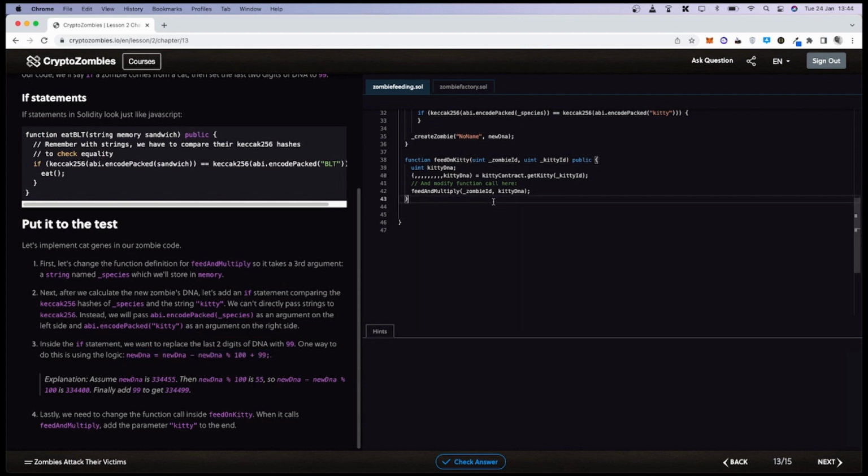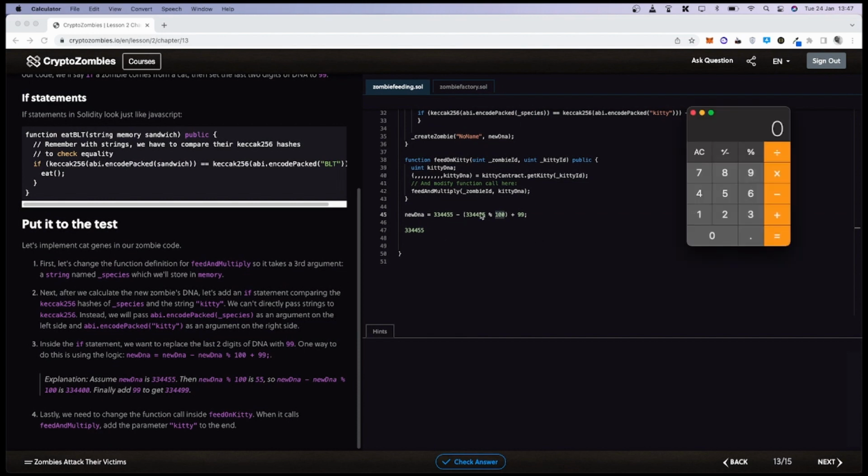So what is 334455 modulus 100? Remember, the modulus is always the remainder after a division, right? Let me pull out my calculator and solve this. 334455 divided by 100, and the remainder is what? 55.